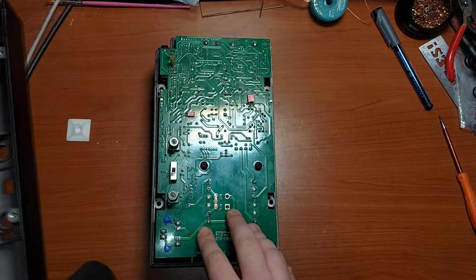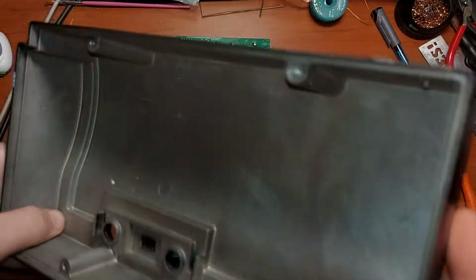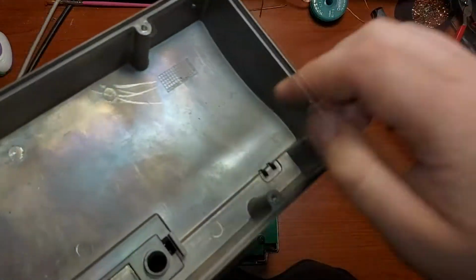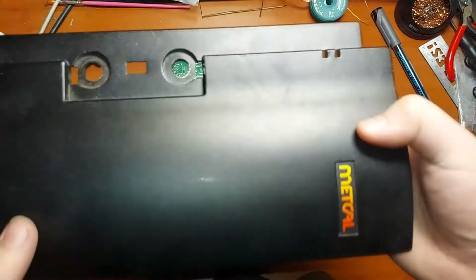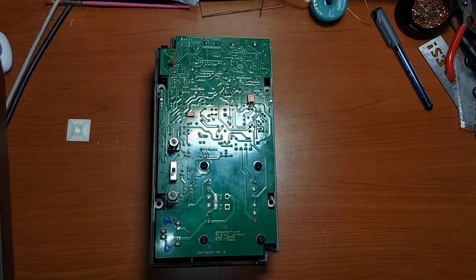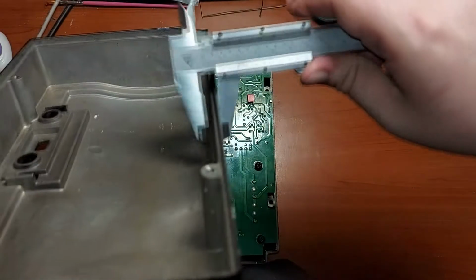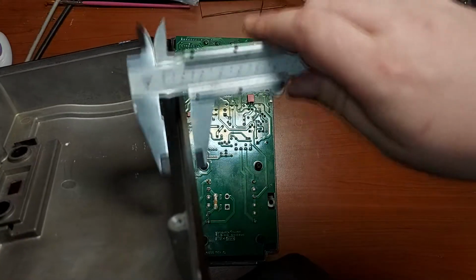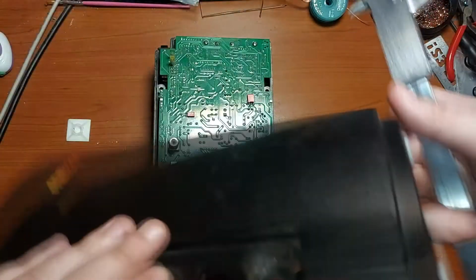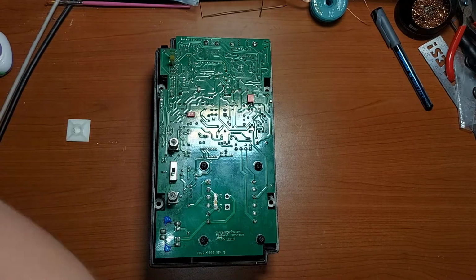One side of the PCB, the bottom, and the enclosure from the inside. It looks like some kind of interesting aluminum alloy. It's not simple aluminum. As you can see, it's some alloy of aluminum. But even that way, it is quite thick. 4 millimeters in thickness is quite good. I suppose the front panel also has 4 millimeter thickness.